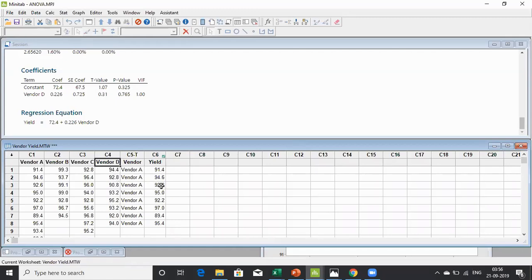This is not very good data for regression analysis. I just wanted to show you. Sure, but what's the purpose of it? The purpose is when I have X and Y, both are on a continuous scale. In this case, yield is on a continuous scale, and X is also on a continuous scale. This can be anything, like weight, that you're trying to measure, and you're putting it on a regression or a correlation model.